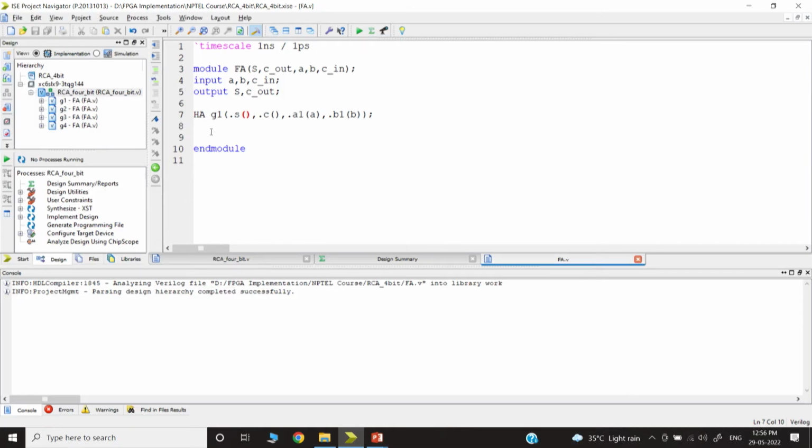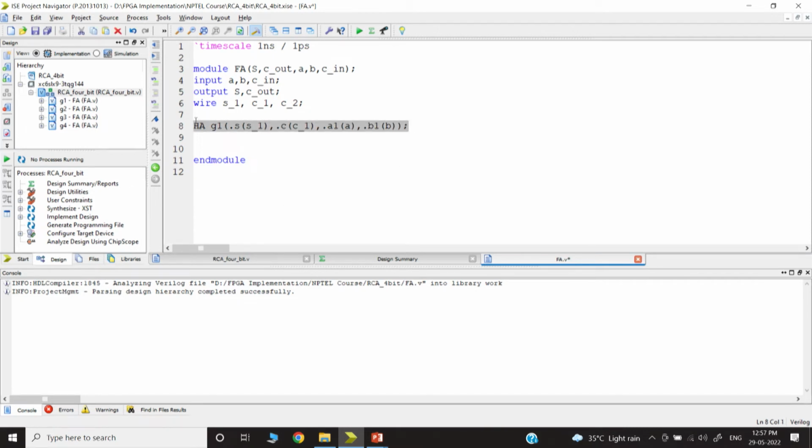So we have to define wires here: S1, C1. There will be C2. S2 may not be needed because the sum will be the actual sum. So it will be C1 and this will be S1, the local variable.